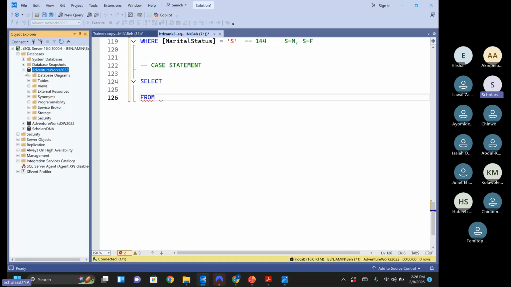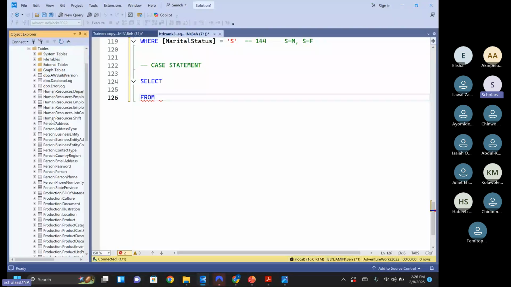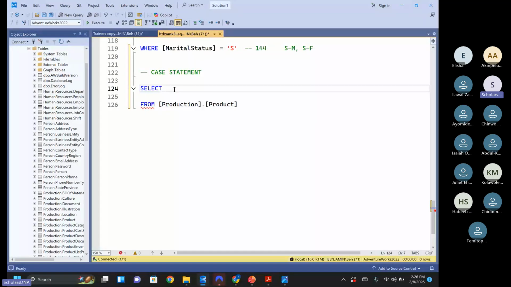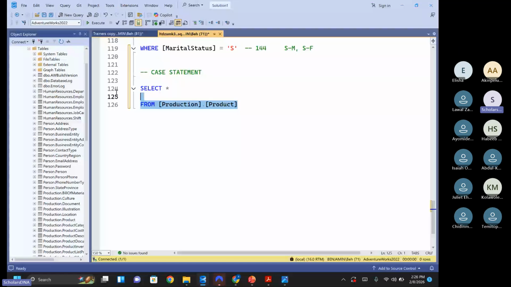All right, so we have tables. So we have production of products. Okay. Now, production of product is where we find things. Let me put an asterisk. I'm using an asterisk because I want to query every column in the table. Okay. So this is basic understanding. And you can see all the information here.